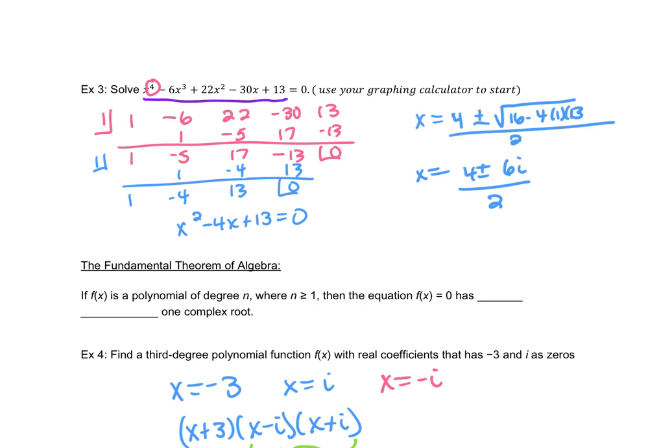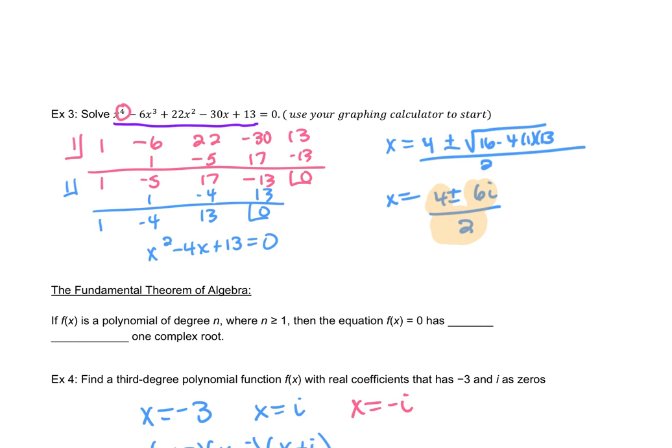2. Wouldn't it be a positive 4 though? Because negative 1 is negative... 16 minus 4 times 13. Okay. So the 4 times 13 gives us, whatever, 70, no. I don't know. I'm brain freeze today. Well, 52. There we go. So 16 minus 52 is what we're doing there.